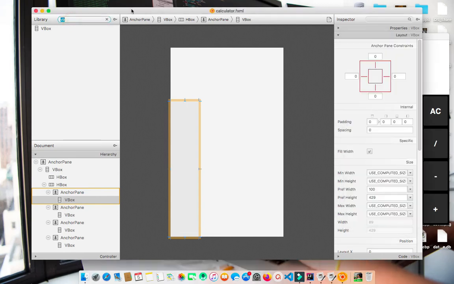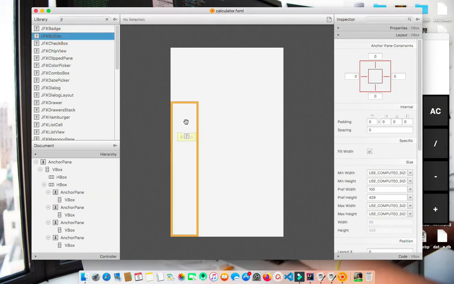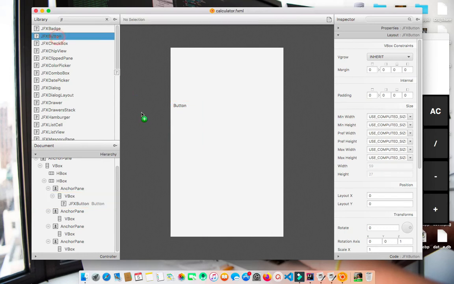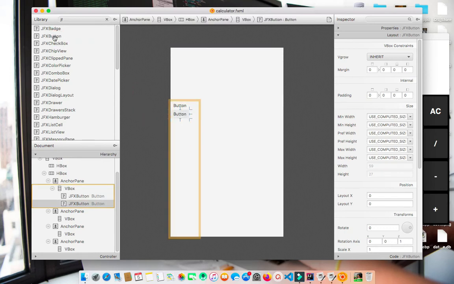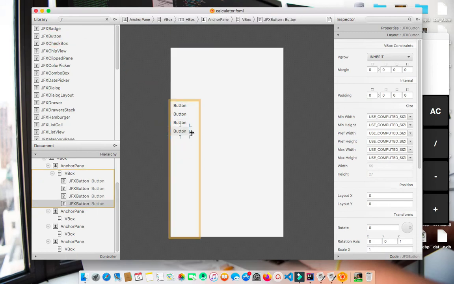Okay, you guys might not have JFX buttons yet, so I'm going to explain to you later how to add JFX buttons to your application.